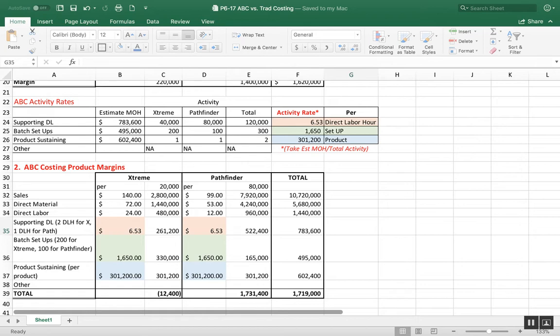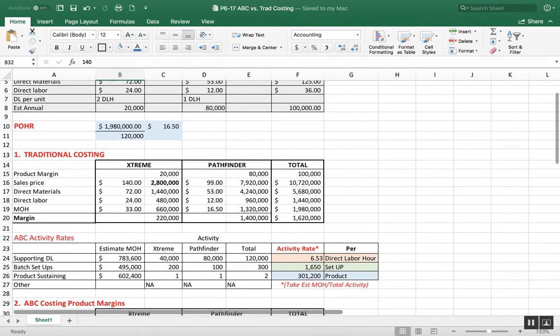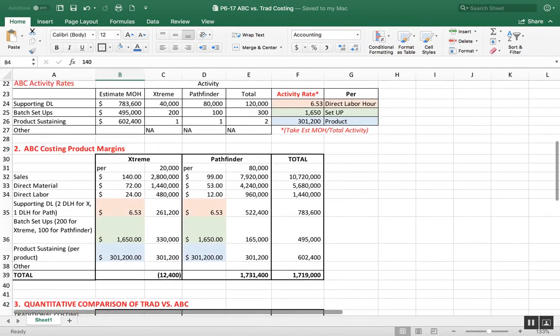Okay, so what happens next is we simply do a very similar thing that we did under traditional costing, only now for the ABC costing. So this is exactly the same information that was up here, that is what was given to us. So far, no change. There's the sales, again, it's that same 20,000. Direct material, direct labor, again, the same things. I literally copied that information down from up above, okay? And it's this whole hairy area right here of the manufacturing overhead that's different.